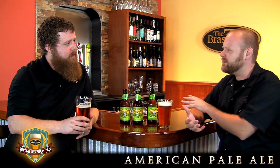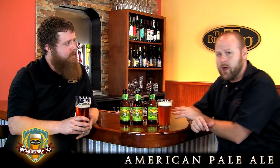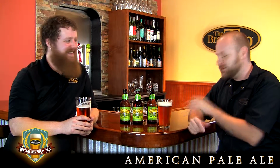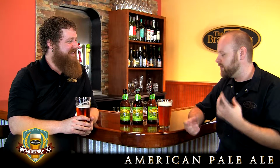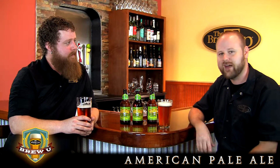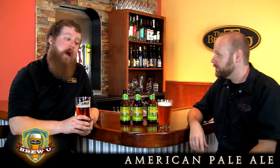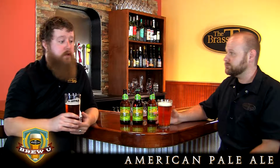Now, as I think I said before, this is 5.6%, which isn't a whole lot, but it's not a whole little either. So it's kind of right there in the middle, but it's a very, very drinkable 5.6%. I'd almost say this could even be a football beer. Sure. Well, especially for people that are used to the style.